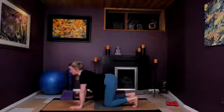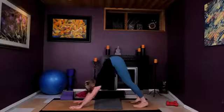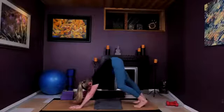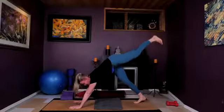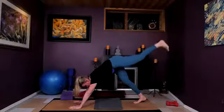Inhale, look forward into your cow pose. Exhale, downward dog. Paddle your legs out. Take your time here. And then pause in downward dog. Inhale, lift your left leg up. Again, ignore me if this is too much. We're not lifting and stacking hips. We're just lifting up, look forward.